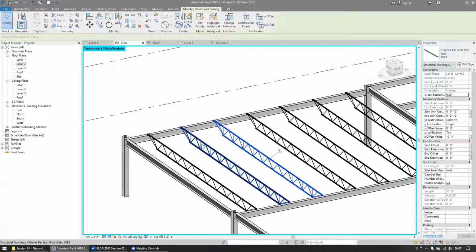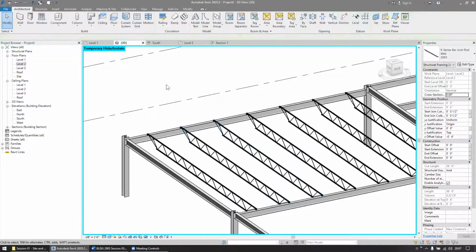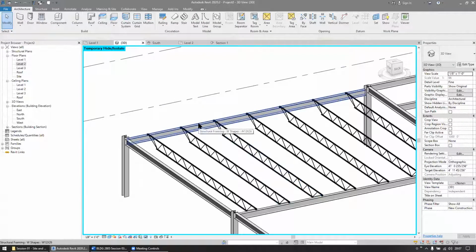So Revit's just saying, hey, the definition of this object is not something that you're really meant to change right now on its own. So what you've got to do is put your cursor kind of around the perimeter and hit the tab key until you see that dashed blue line. So I had to hit the tab key twice. So again, let me hover. Hover, 1 tab, 2 tabs. There's the beam system.